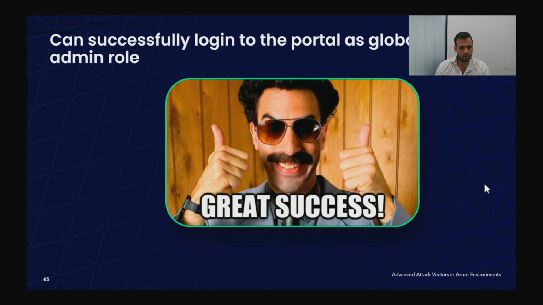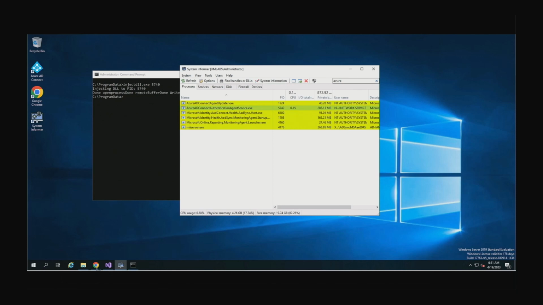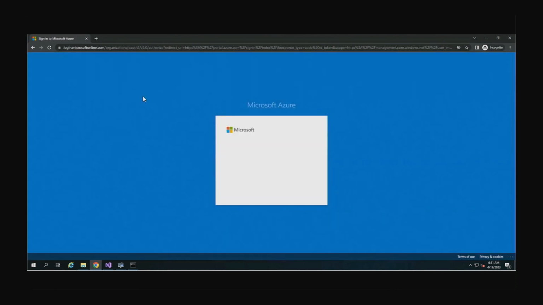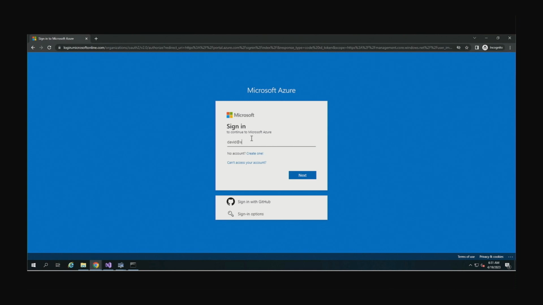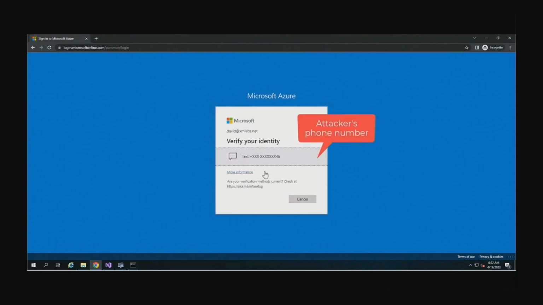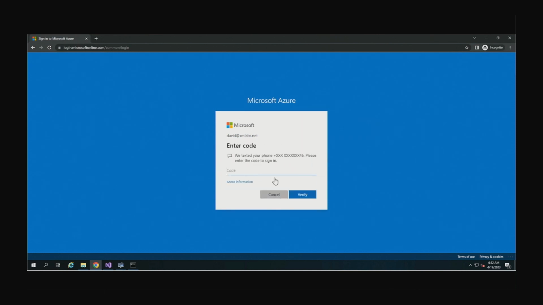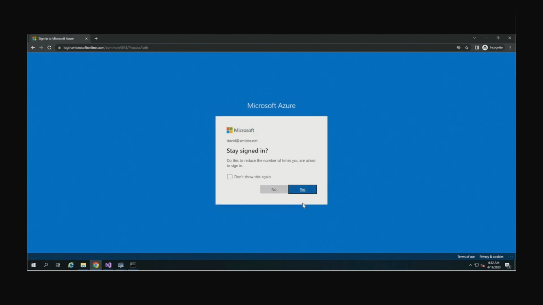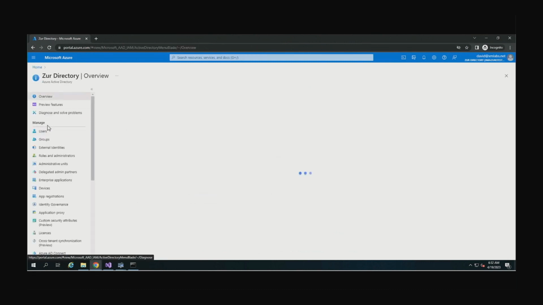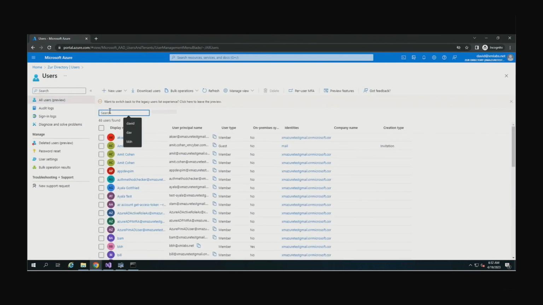Let's see a short POC of it. So the attacker goes back to that machine, logs in again after changing the authentication method phone number of David's user account, enters his current VPN and the current password "hacked" as we did before. And as you can see, the end of the number is 46, the controlled attacker's phone number. He then receives the code, the one-time password, to his phone number, enters that code, and can now successfully access the Azure AD as a global administrator account. Meaning that that user can now take control over the whole Azure AD tenant and the Azure Resource Manager.